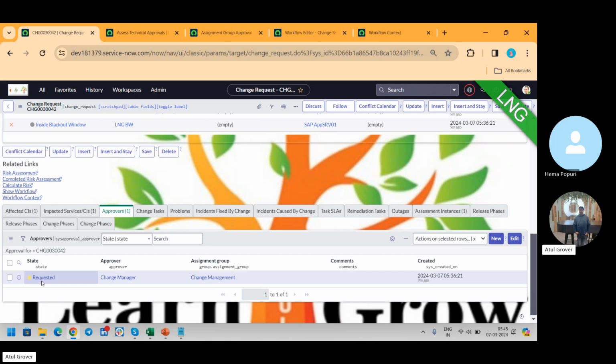Not cancel. Change cancel नहीं होता. See, you want to purchase a bike. You put a proposal in your family at dinner time. Your father says rejected. No, अभी नहीं लेना. It doesn't mean that he's saying that this is no longer valid or this is not a required change.